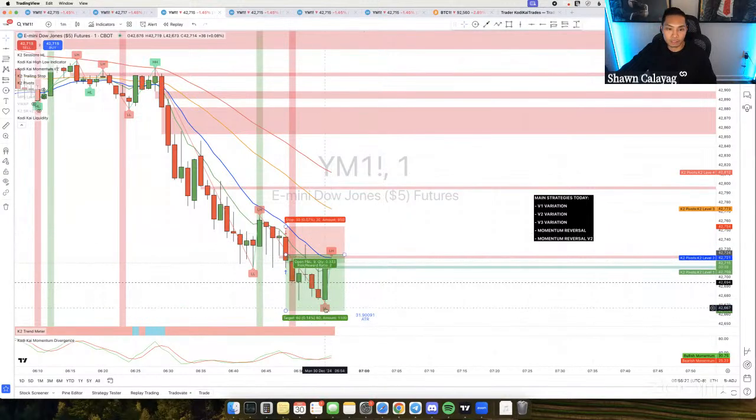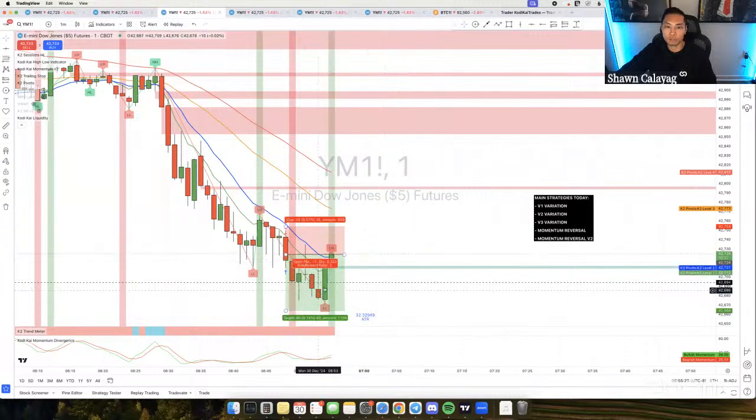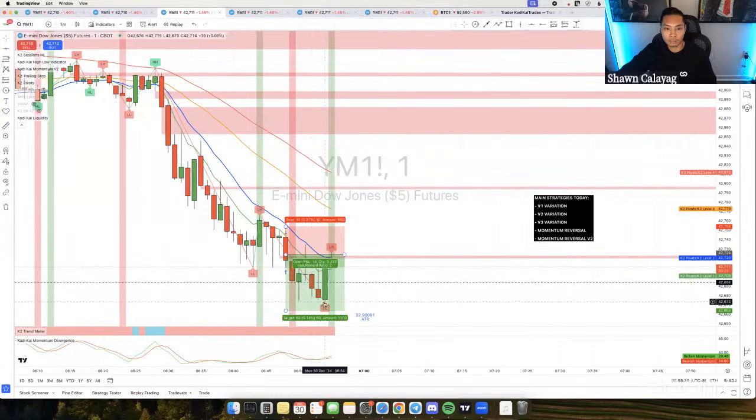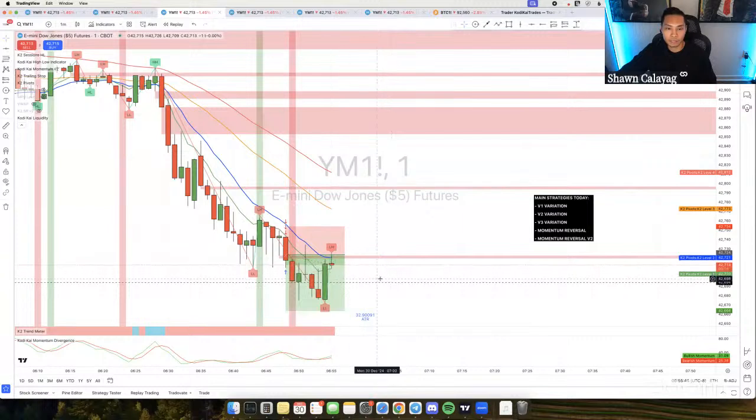So Sam is actually looking to buy around this area. So actually, this is a good entry right here. This is similar to a V3. It's like a 3-bar reversal, Sam. So you had 2 red candles right here. It's not a 3-bar reversal like how I would like to take it, because obviously I want to go in the direction of the trend, but it's a pretty nice setup right here. So we had 2 red candles followed by this green candle, and this green candle engulfs basically the previous 2. So this is considered a 3-bar reversal.